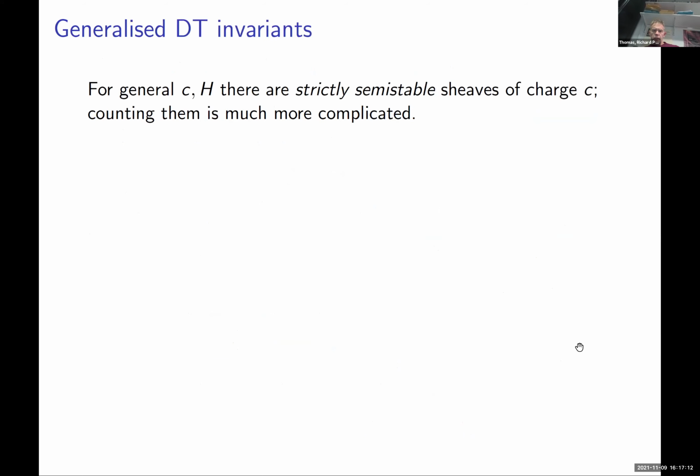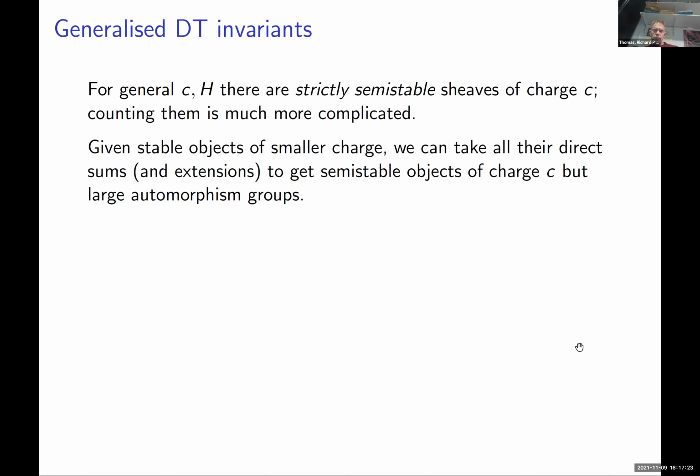Okay. And now we want to drop this condition that all the semistables are actually stable. We want to allow strictly semistables. And these objects are more difficult to count, essentially because the right way to count them would be to take 1 over the Euler characteristic of their stabilizer groups. But the stabilizer groups have 0 Euler characteristic. So you get infinity. So you need a way of kind of regularizing that.